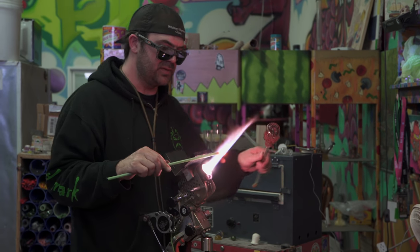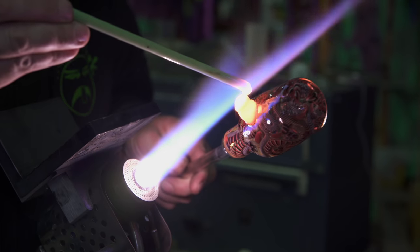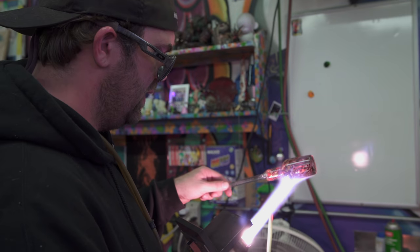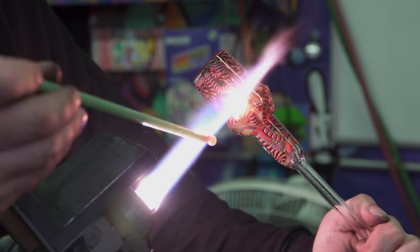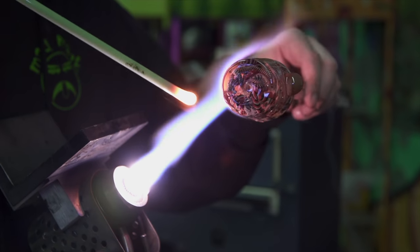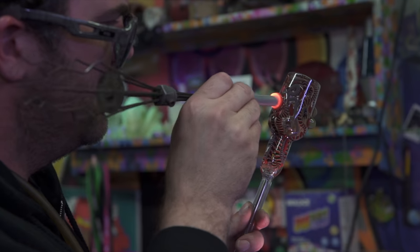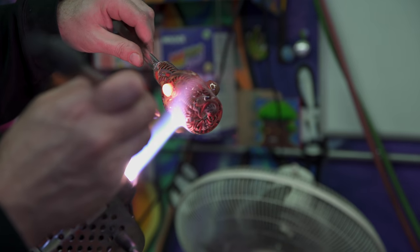I've got a little bit of color here. On all my chubby bubbies we get some little dots or marble things on the outside. I've been working on these ones lately where I like to do kind of an eyeball thing. First you set up all your marble spots, then we're going to go back to them and make them look like eyeballs. We're going to take the back of the tool and push into the marble, giving it a little bit of a directional eyeball. I feel like they kind of look like organic little biomechanic things.